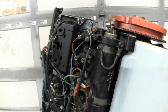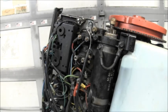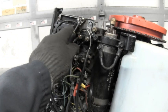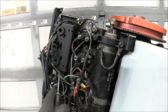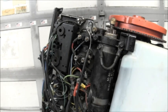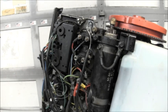Okay, I took my new relay junction box for the tilt and I put it right here. This is it. I just placed it on top of the other one. I've got my ground wire run up to here and that holds it kind of in there. And then I've got my other wires coming down here, and that holds it there. And everything tucks in pretty good, and it should. I should be able to clear the hood and all that.